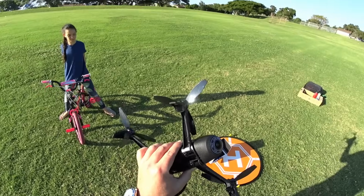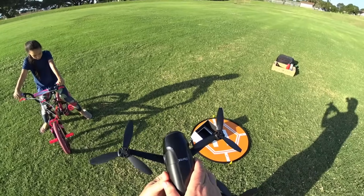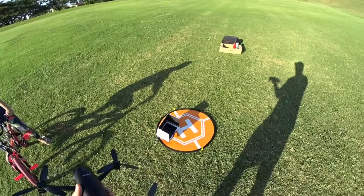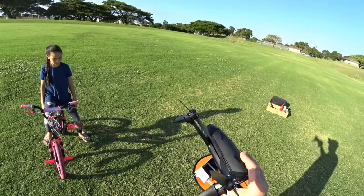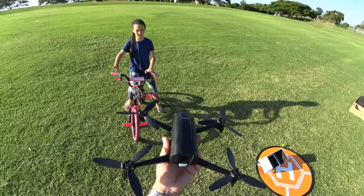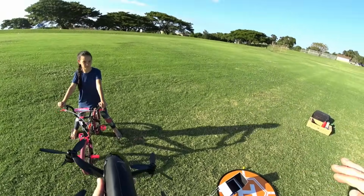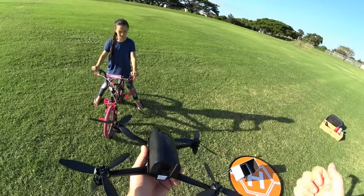Okay, so what can we say about the Parrot Bebop 2 Power? Not a whole lot of difference from the Parrot Bebop 2. They did definitely work on the app a lot. They made more functions with the application. You can see that it did have those image tracking functions. A little bit disappointed. I don't know if I did something wrong or why it wasn't working, but there were none of those actual follow functions. There was a track and sit still until you move the right stick, and the camera on the drone would still turn and track the object, but you had to move that right stick.